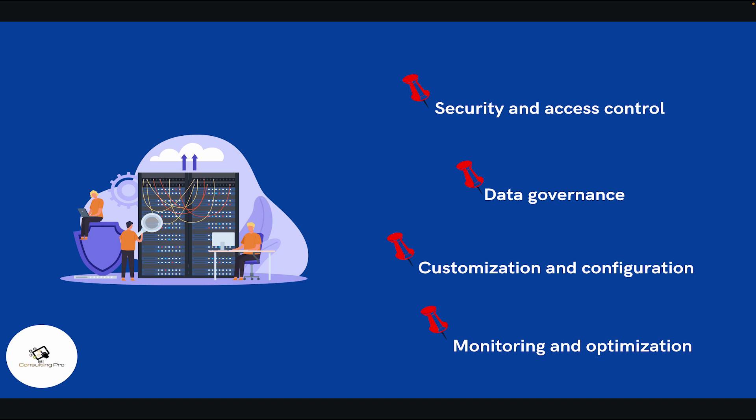Data governance is another very important concept. Effective Fabric administration requires a solid understanding of data governance principles. You should know how to secure inbound and outbound activities and connectivity in your tenant, monitor usage and performance metrics, and apply data governance policies to ensure data is only accessible to authorized users. Fabric admin also involves customization and configuration of the platform to meet your organization's goals — this could include configuring private links to secure your tenant, defining data classification policies, and adjusting the look and feel of reports and dashboards.